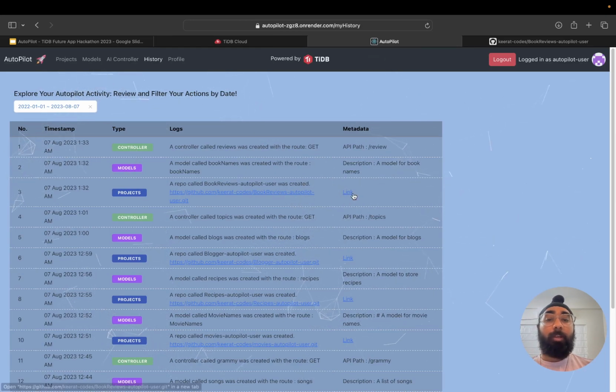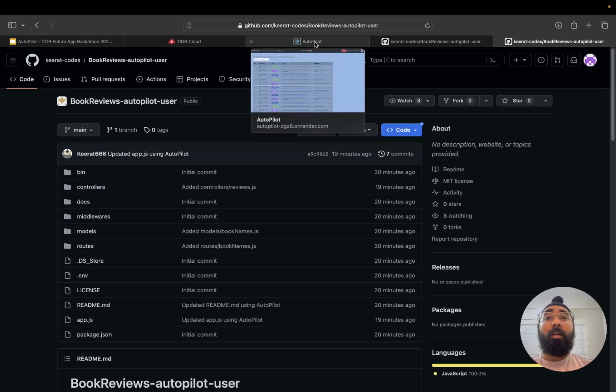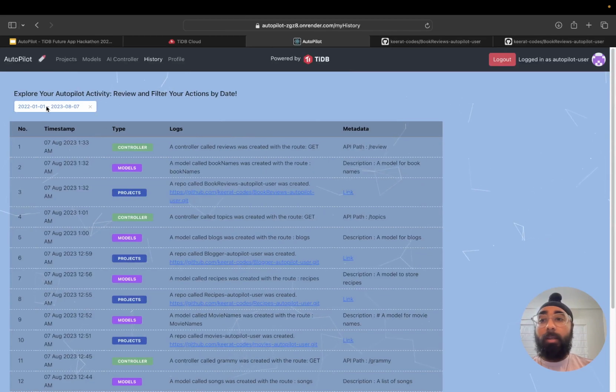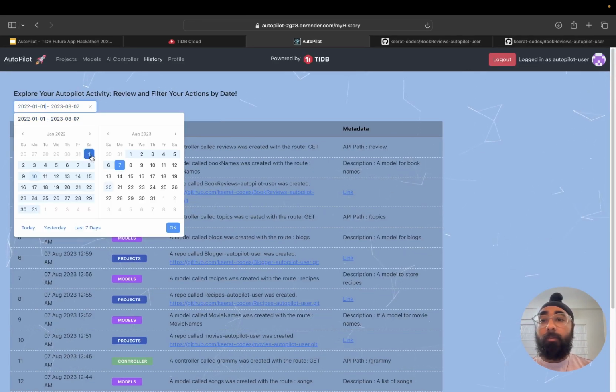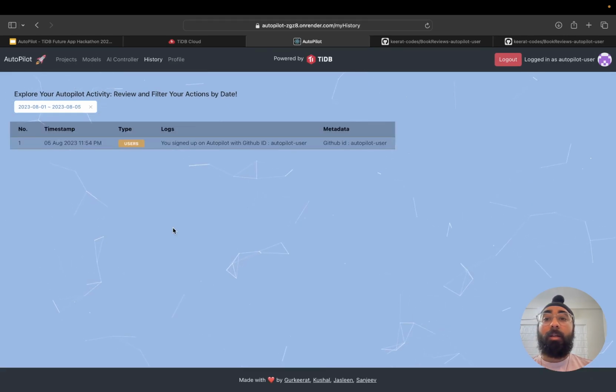From here also we can open the repo if needed. And if I come back here, there is a filter. We can filter it using different dates as well. So if I just want to see the operations that happened from 1st of August to 5th of August, you can see there is just one entry where I had signed up.